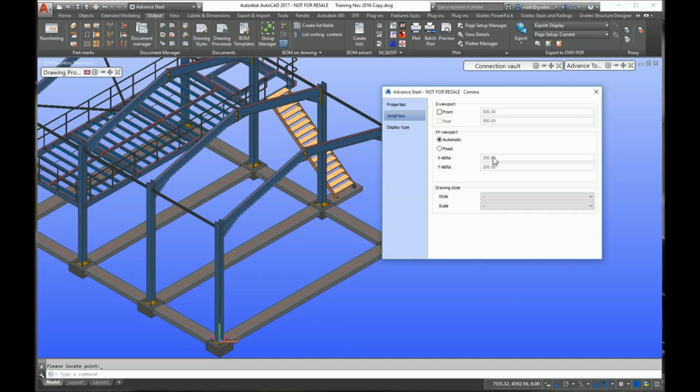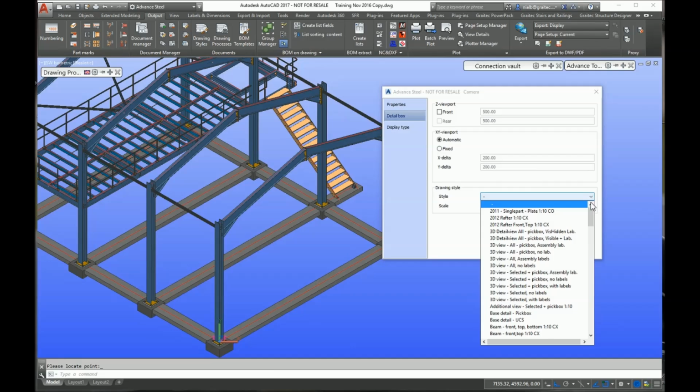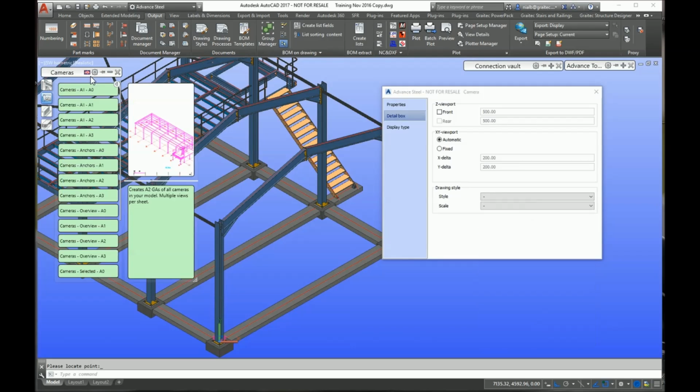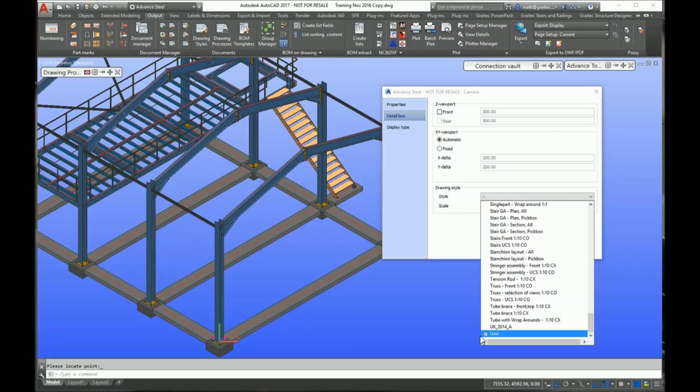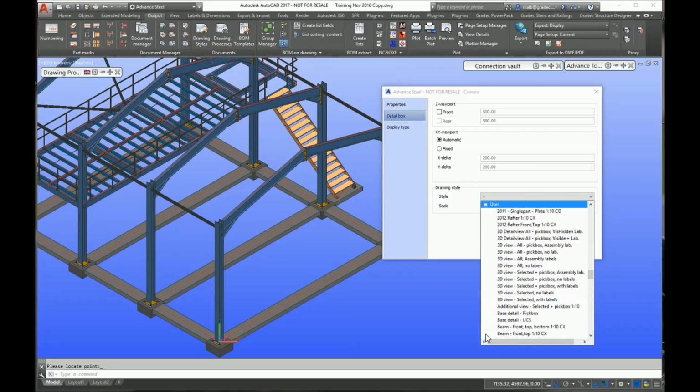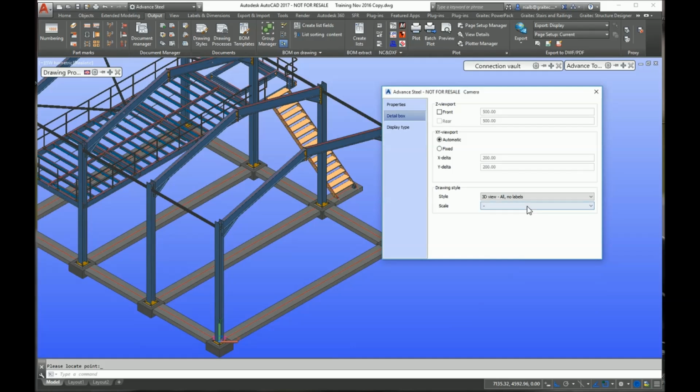I don't need any restriction in the drawing, but what I'm going to do, and just note this because not a lot of people realize this, if I select any of these drawing styles, I'm using the advanced drawing styles. If I use the advanced drawing styles, it won't reflect any changes. So I need to scroll right to the bottom. And I've got some user options. And if I click on user, this is now going to use the user drawing styles. And in particular, 3D view or no labels is the one I just changed. So this now is going to be using the amended drawing style. If I don't change to user, you're never going to see the changes.